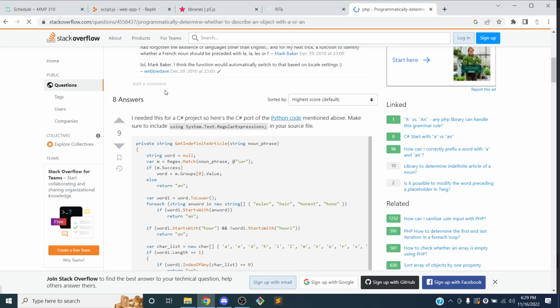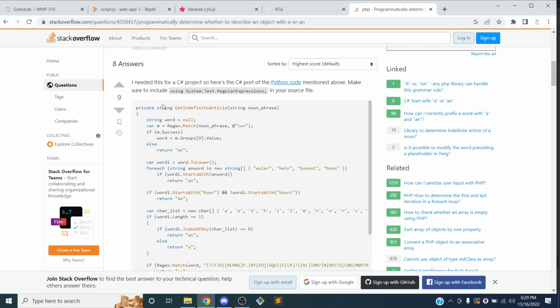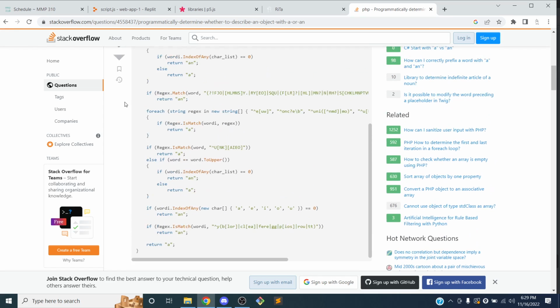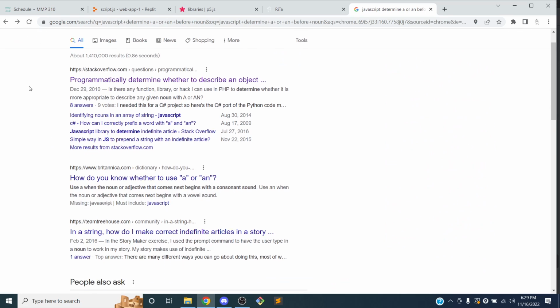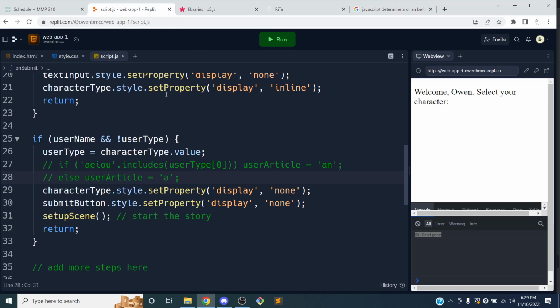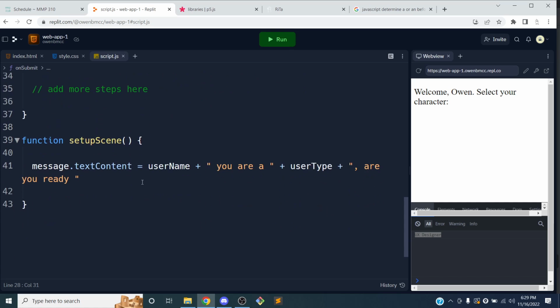Why is this in C sharp? Yeah, you can see it's a pretty long function. So there are different ways to do it. It's way outside the scope of what we're talking about. So I'm going to just switch this so that we don't have to worry about it for now. Let's just change this because it's not really important what this greeting is.